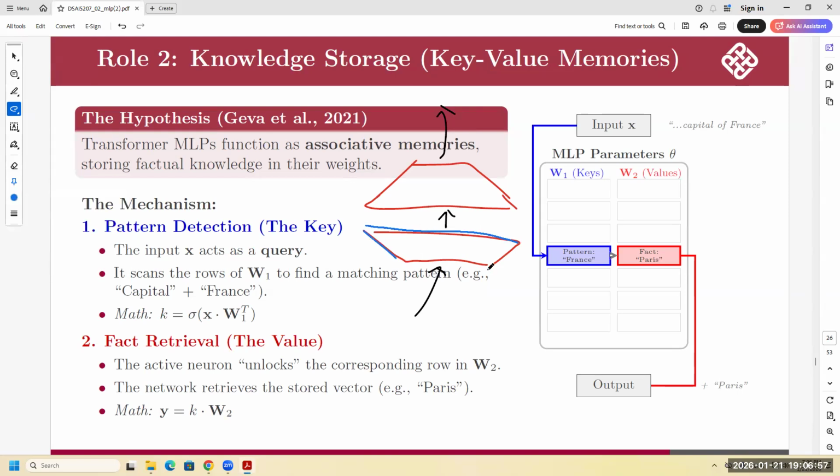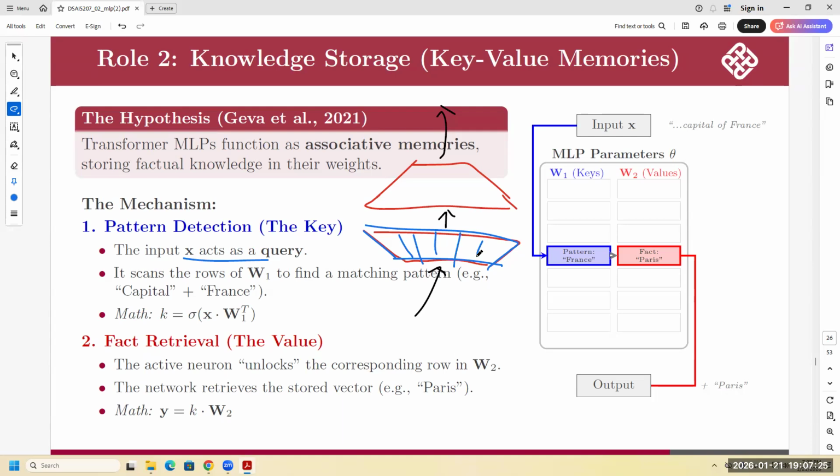The input acts as pattern detectors: the input X acts as a query, and each column of this matrix performs as a pattern matcher, like a key. They match with the input as detectors.